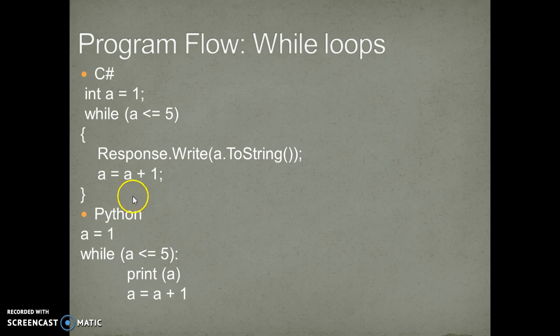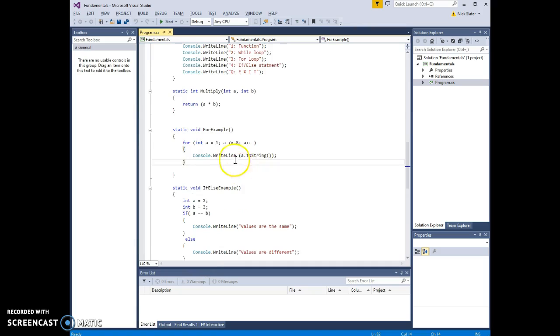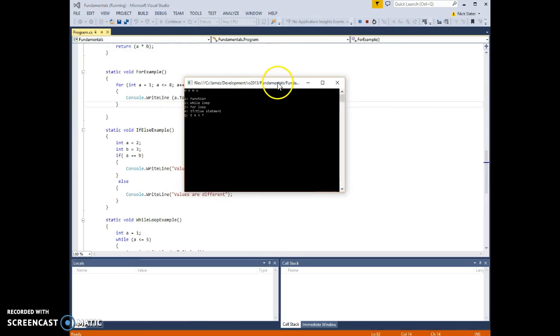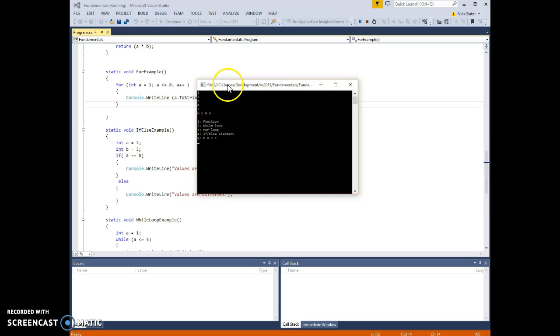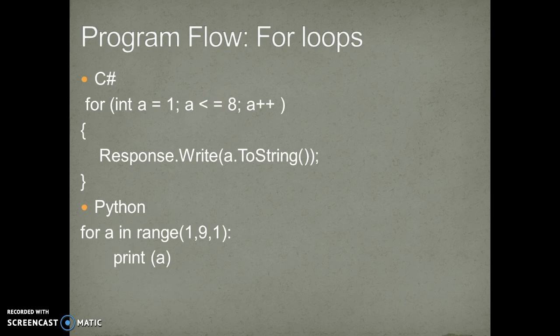And in Python, we have the same. Our variable, a equals 1, and our loop. While a is less or equal to 5, print a to the screen and increment it by 1. So it's the same program, which will also show us the output of that while loop. So I'll run that again. There we go. Right at the top it's 1 to 5. So yeah, let's flip back over quickly. So that's while loops.